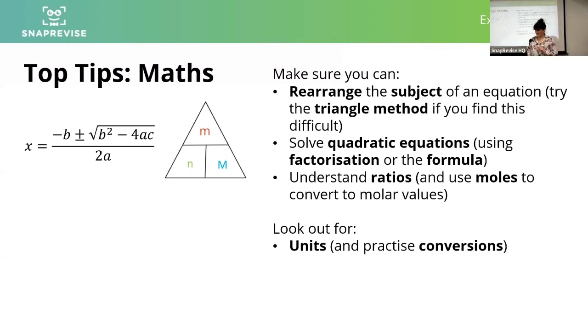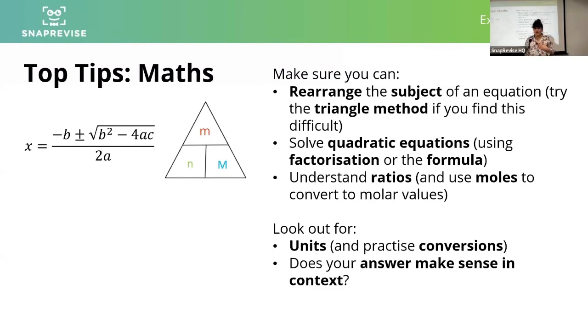Look out for units. Set up little red flags for yourself. Whenever there is a weird unit, set up a little red flag. So as soon as that topic comes up, you go units. What was wrong with the units? What do I need to remember about units? And practice your conversions because, for example, most of the time when volume comes up, we need to convert it.